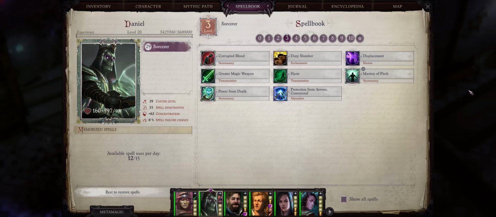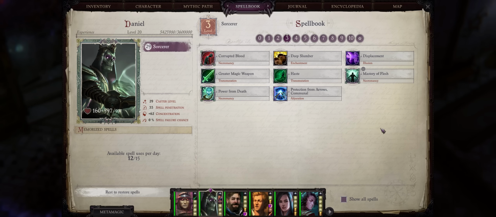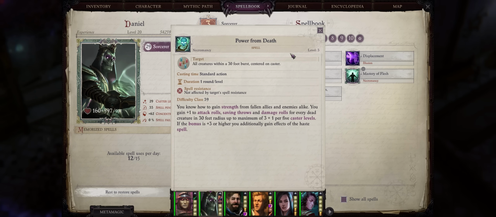Alright, so let us talk now about the very powerful Lich unique spells. Liches are renowned spellcasters in most settings, so it stands to reason their spells in Wrath of the Righteous would be amazing, and they are. You get good spells as a Merged Lich starting from as early as level 3. The main one here is Power from Death.